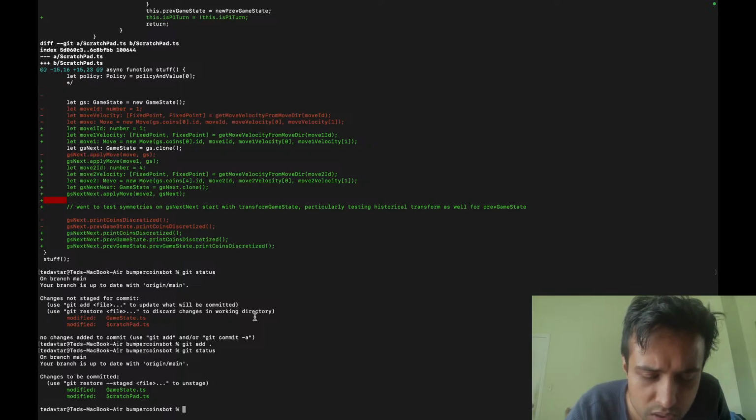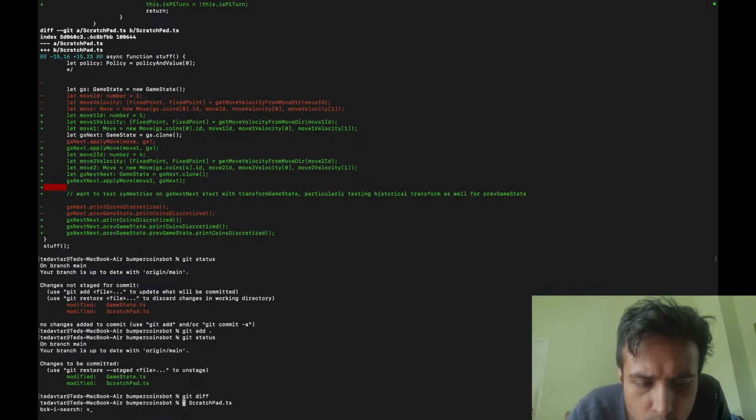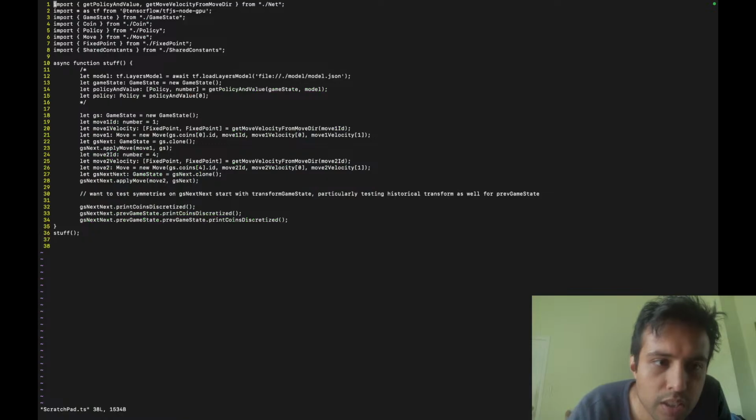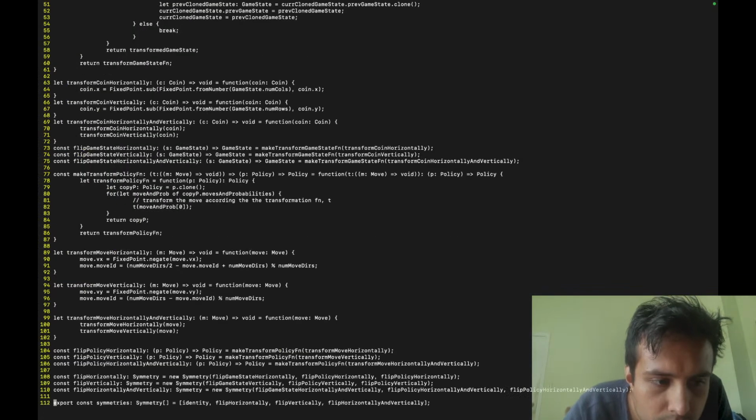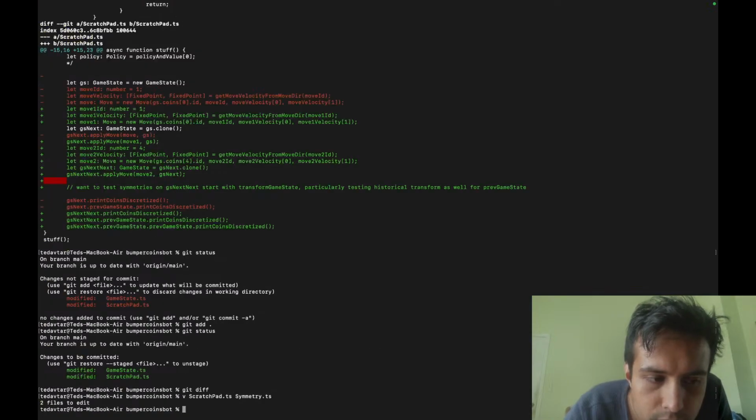Let's open that, and let's also open up symmetries.ts or symmetry.ts. And now let's test out symmetries.